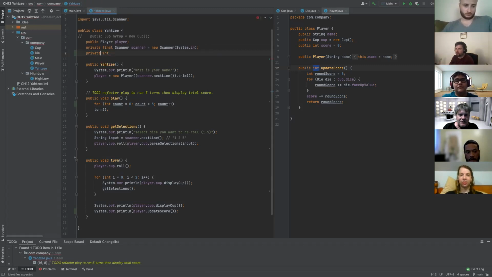Oh yeah, final has to come before the data type. I keep putting final after the data type and it yells at me because it thinks I'm trying to name a variable final. No, I'm not. Private final int. And then does anyone know the naming convention for constants? All caps. There it is.